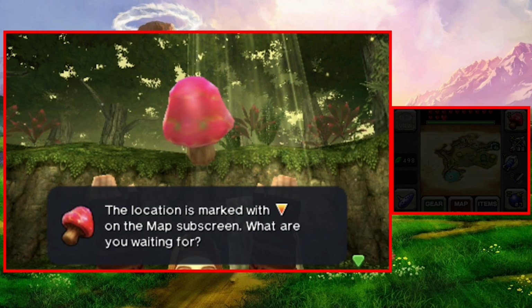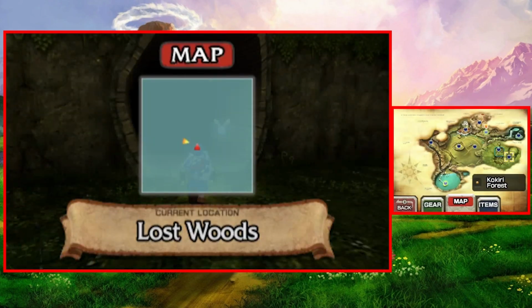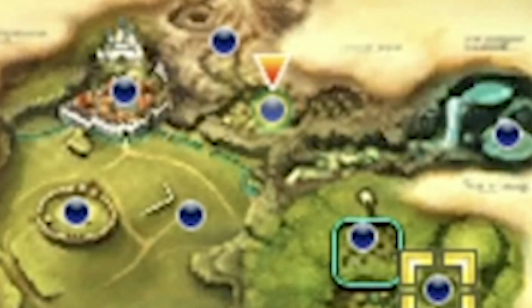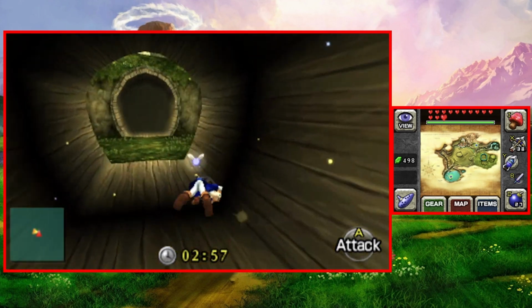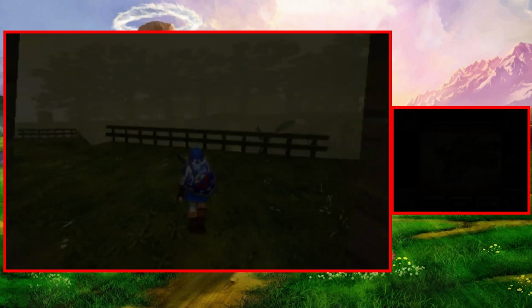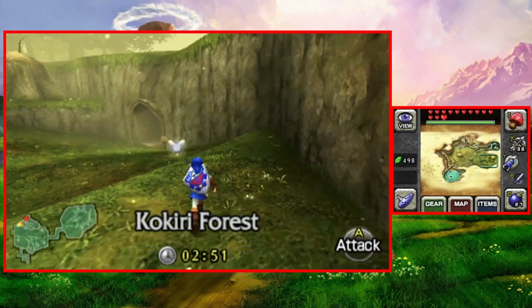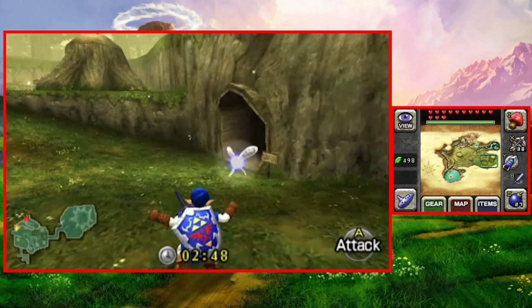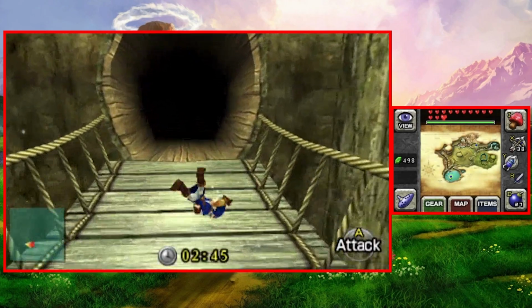Marked on the map subscreen. What am I waiting for? There we go, I can actually see it. Wow. Okay, so if I just pause the game like this, I can actually see where to go. Okay. Go! And before you ask, I don't think I can use teleportation in the side quest, so I'm going to have to do this. I did say I was going to have to run all over Hyrule in order to do the side quest.